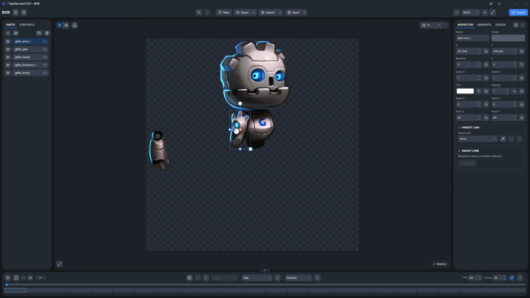And then we've got our arm. So we're going to move our arm over here. And we don't want the arm to be very near the top. But this one, our forearm, is going to be at the very, very top. And you just drag and drop these things around until you've got things set up.